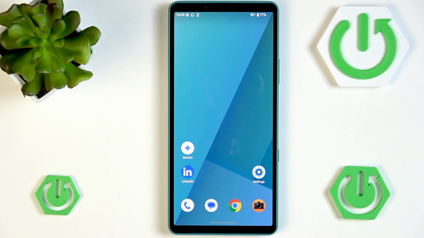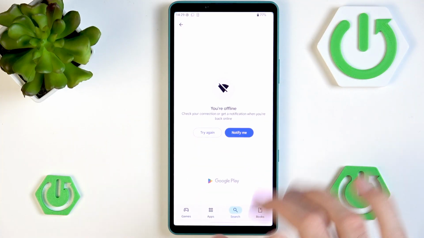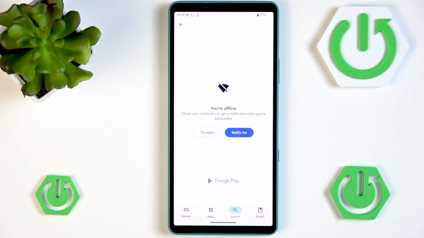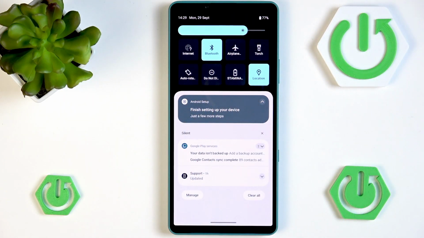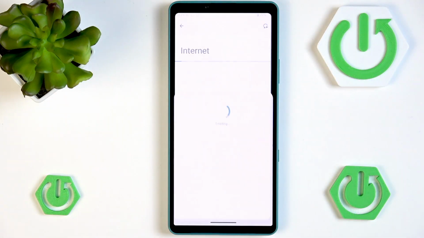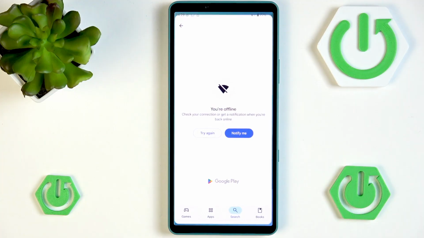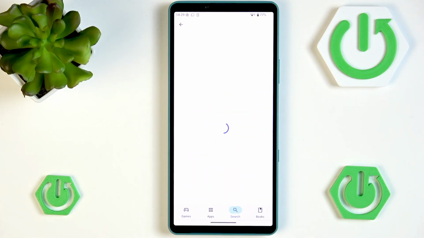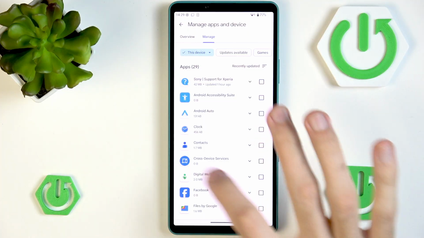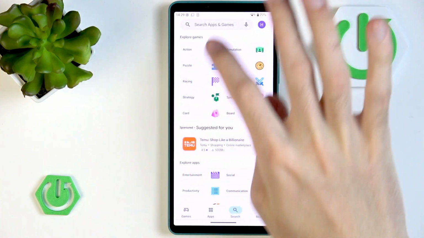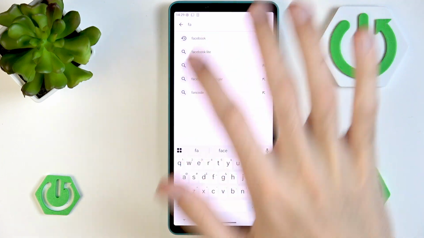But of course we are chronically online, so we want to keep in touch with, I don't know, our friends or family. So let's instead go into our Play Store, which I have no idea why I keep having problems with my Wi-Fi. That's pretty interesting. Okay, the Wi-Fi is back. So once again, I can now go into my Play Store. I can start typing in Facebook, which is right here. So let's go into Facebook.